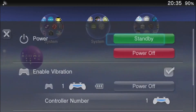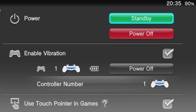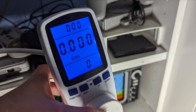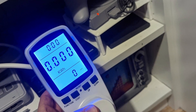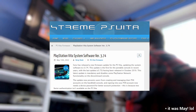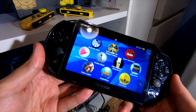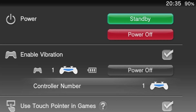In standby I measured absolutely nothing, which was a little puzzling — given it draws very little even when on, that's pretty good. It measured the same whilst off as well. Given the last meaningful update before a recent one was back in 2019, and I haven't seen any game updates for a very long time on both the PS TV and my Vita, there's very little benefit in keeping it on standby. In the long run, you're better off turning it off.